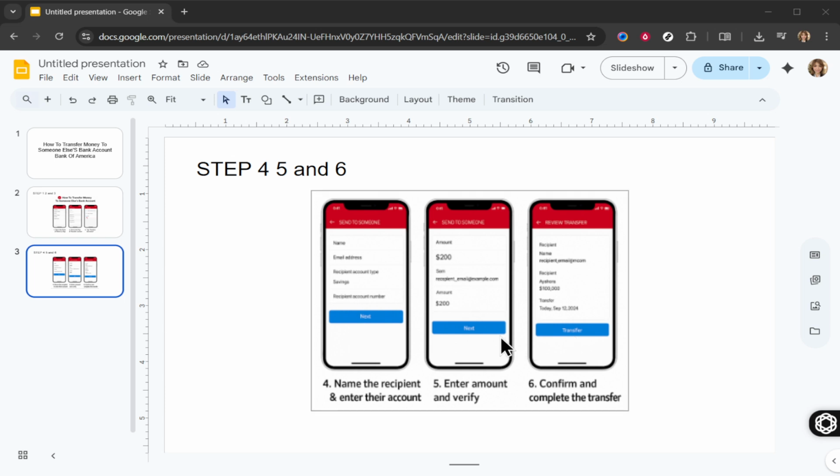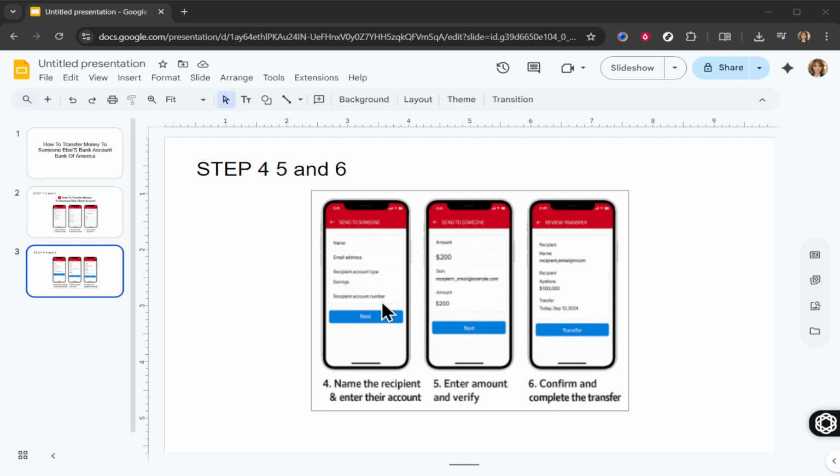This detail is crucial if you have multiple accounts associated with the app, as you'll want to make sure you're debiting the correct one. Before you hit send, you have the option to include a note specifying what the payment is for. Adding a note can be quite handy for record keeping or to let the recipient know the reason for the transfer. Once you're satisfied with all the details, tap Send.